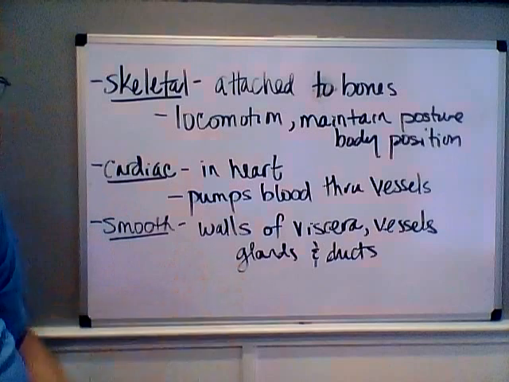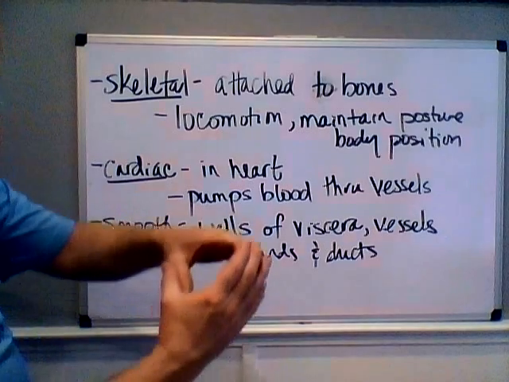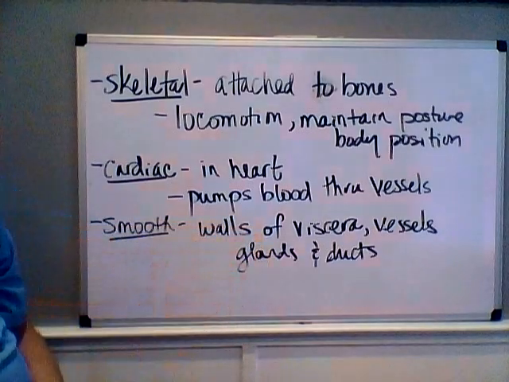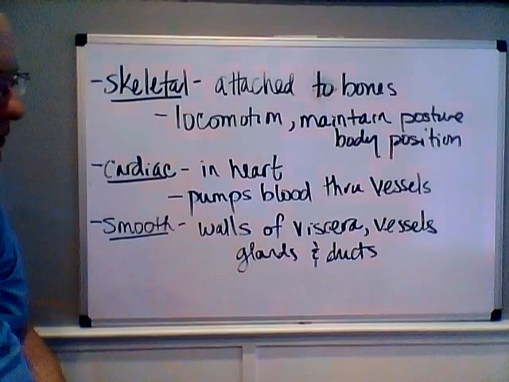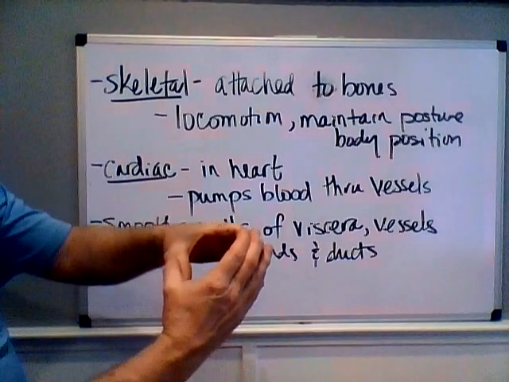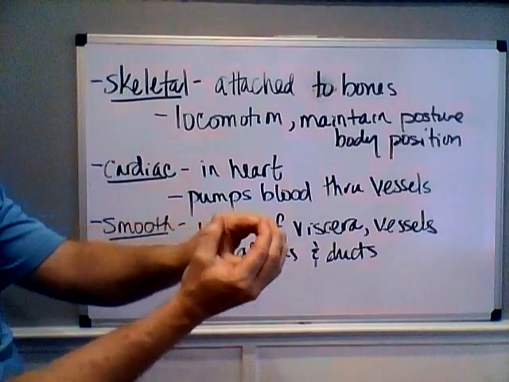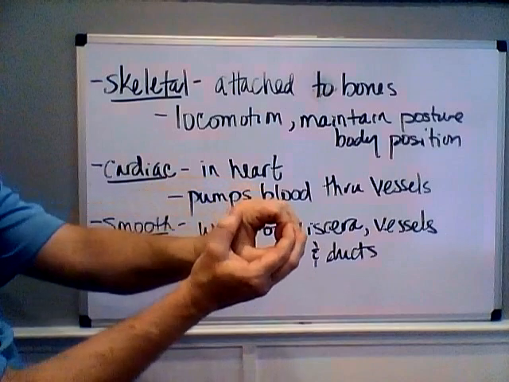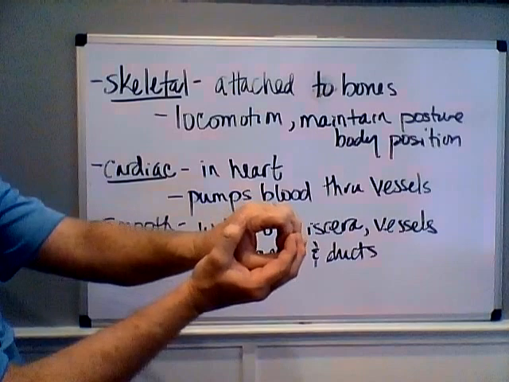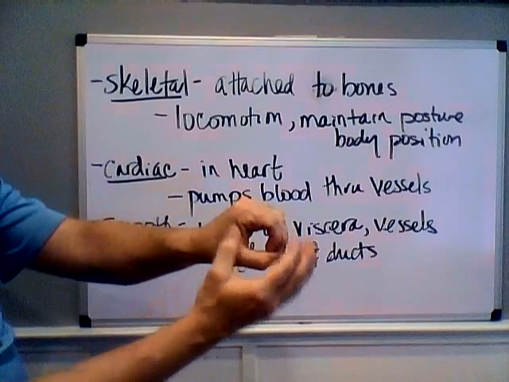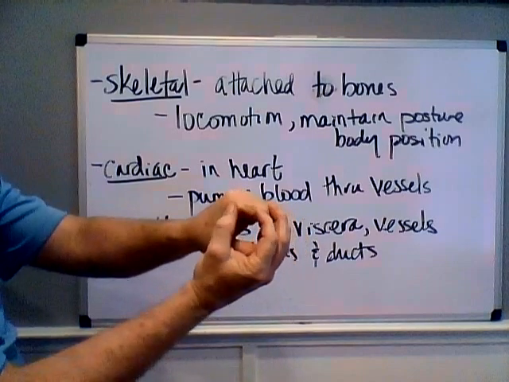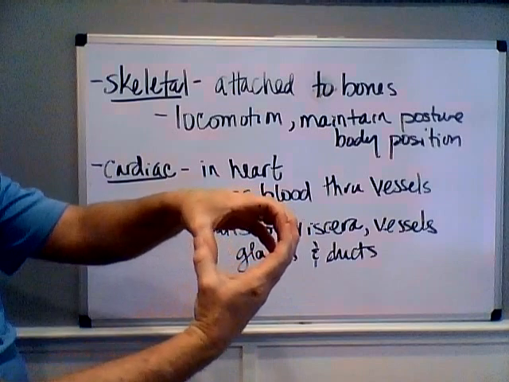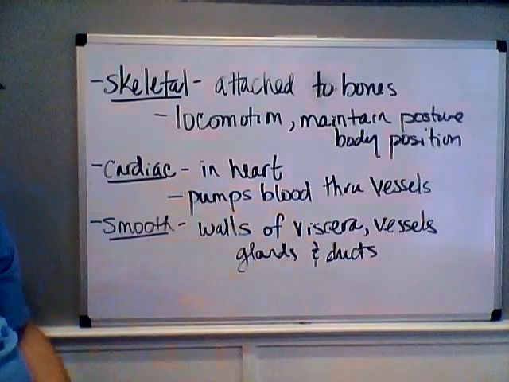We also find it in the walls of blood vessels. Your arteries, particularly the tunica media of arteries and veins, is smooth muscle. We talked about this in lab. And in an artery, the muscle will constrict or dilate. If it contracts and constricts, it will decrease blood flow. There's a smaller diameter there, less blood can flow through. If it relaxes and dilates, then I can have a lot more blood flowing through.